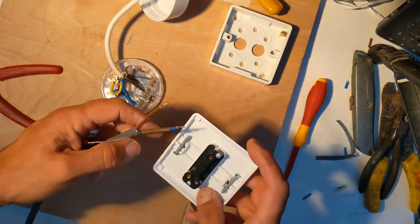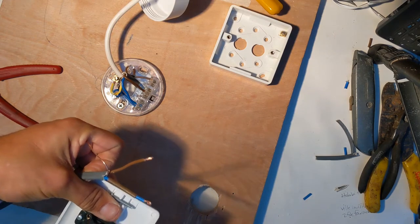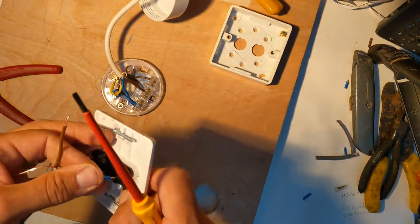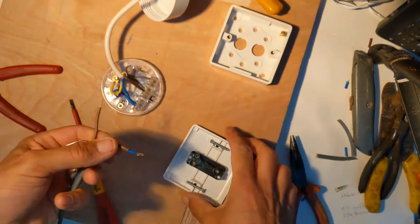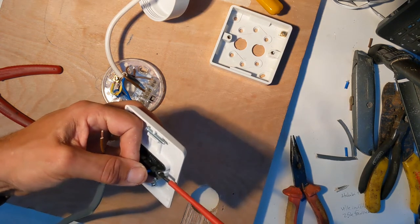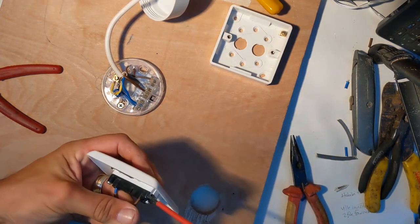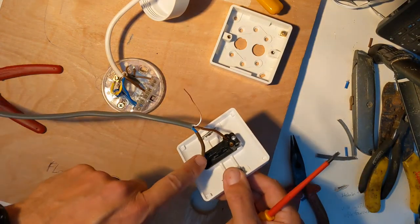The switching lines are going to go from COM to either L1 or L2. Loosen that one off — it doesn't matter whether it's the blue or the brown because they're both live wires in the switch. Put the wire underneath the first connection. Because we did such a good job of pinching the end down, I'm going to shrink it down a little bit more to make sure it'll go under the connector block. Tighten it up. One side of the switch is in, and the other side goes into either L1 or L2 — if the switch turns on the wrong way around we can swap them over.